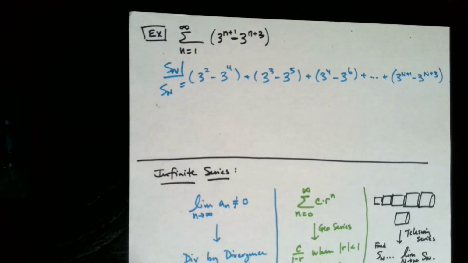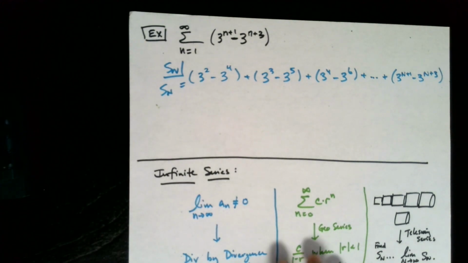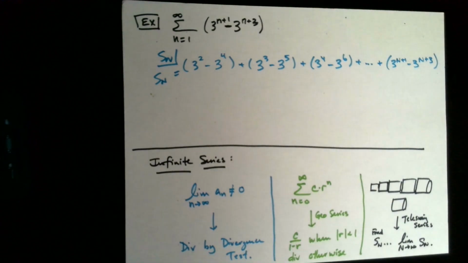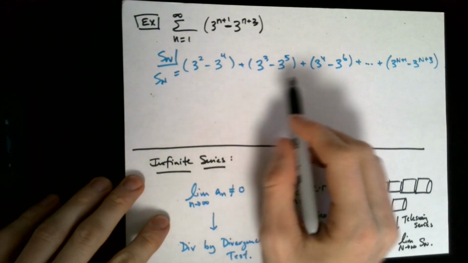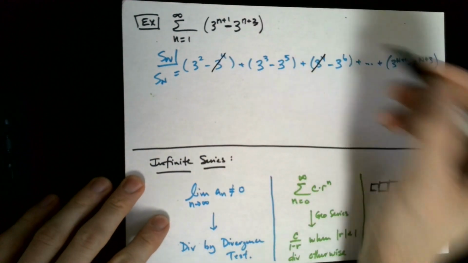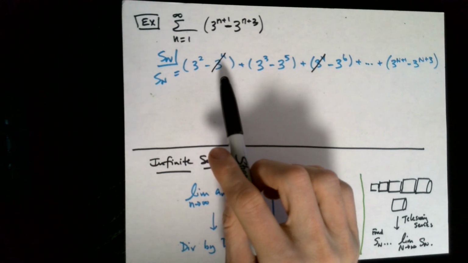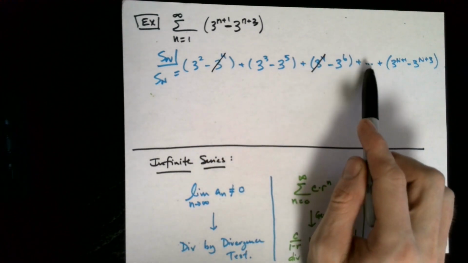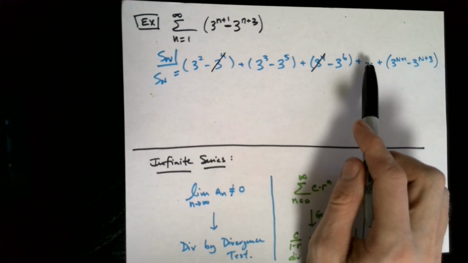Okay, sweet. So we need to add up all of these terms, and the fact that this is showing up among the telescoping series is suggestive of the fact that we might have a series that functions like the telescope and cancels all but the first few terms and the last few terms. But now think about this. We saw cancellation with the minus 3 to the 4th and the 3 to the 4th. So now where would we next cancel? Well, the next parenthesis that would appear would include a 3 to the 5th minus 3 to the 7th.